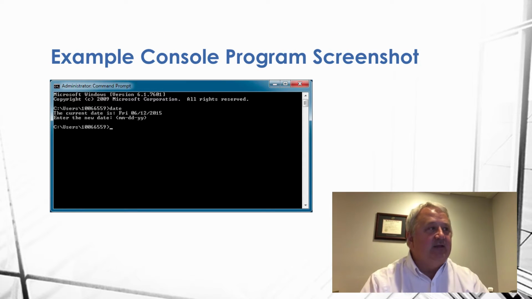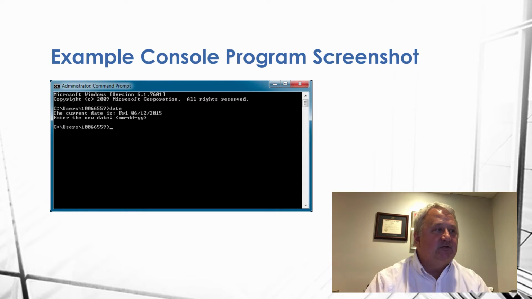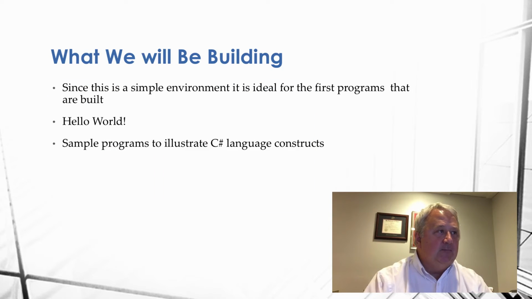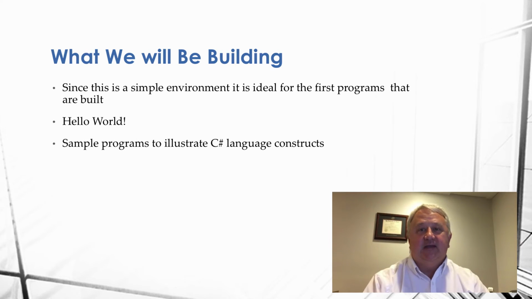So this is exactly then what a console program looks like. Here's a screenshot of a very simple console program. You see the command prompt label at the top of the window, so that's really how a command window looks on the screen. So what we will be building, since this is a simple environment, again, it's ideal for the first program that we're going to do.